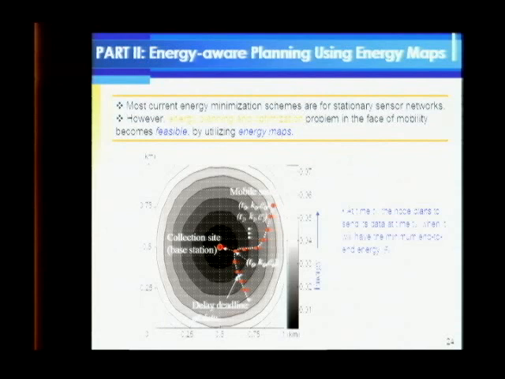So this is the second part of the talk, but I'll just give a summary of this, not going into as much detail as the first part. What we wanted to do was ask the question, how can we use these QoS potentials or energy potentials to solve application problems? One application, as I mentioned before, is energy planning, and this is very difficult currently in mobile networks. If I have a mobile node that knows its near future trajectory, so it knows how it will travel, in addition, it also has a delay deadline. By a certain delay deadline, it needs to transmit a certain number of bits to the base station with minimum energy.